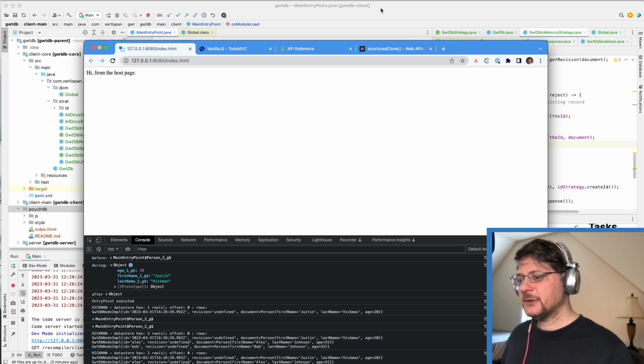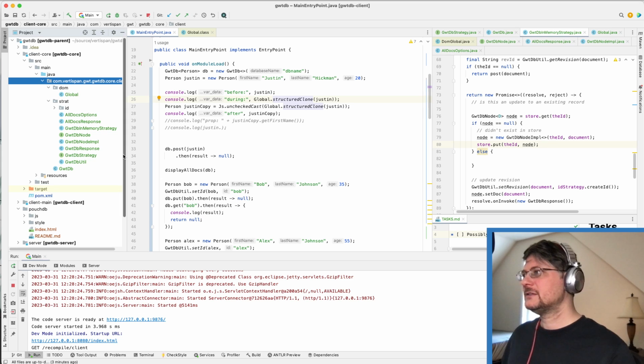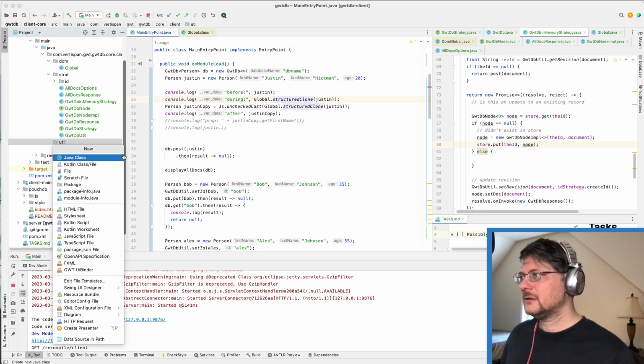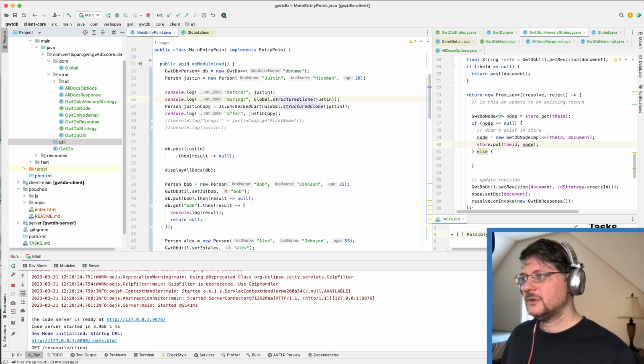So what I was going to do, I was going to try one more thing. I was playing around with ChatGPT, asking it questions about some of this stuff, and I'm kind of curious if some of it would actually work. So if I create a new package here, call it util. I'm going to create a clone util.